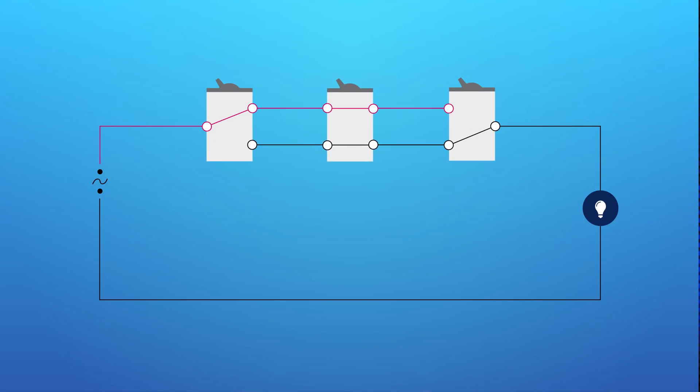How about a third switch? Sure, but now you need a new kind of switch, this time called a four-way switch. It has two states. The first state simply lets the electricity flow through the switch. The second state crosses the travellers.